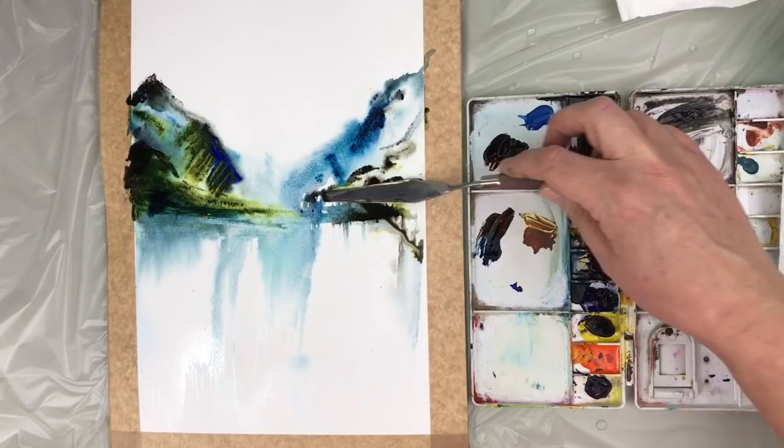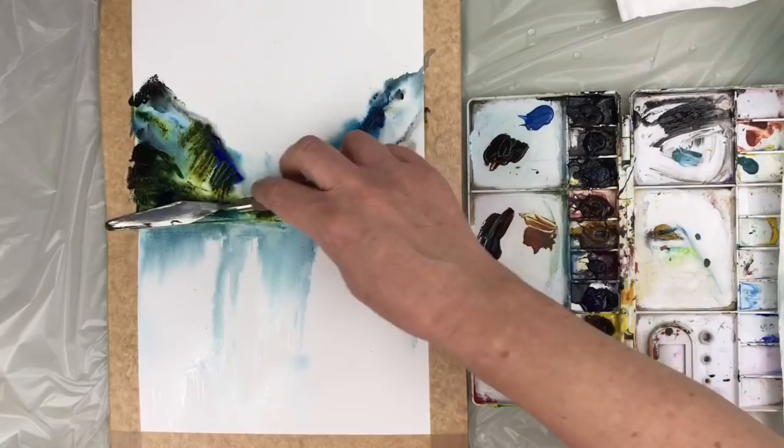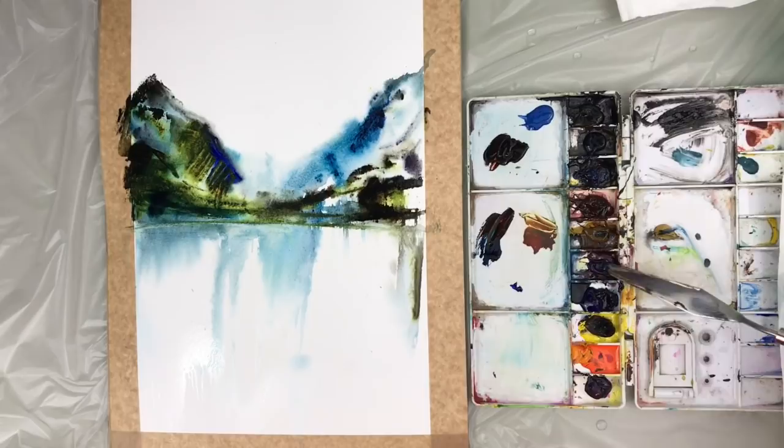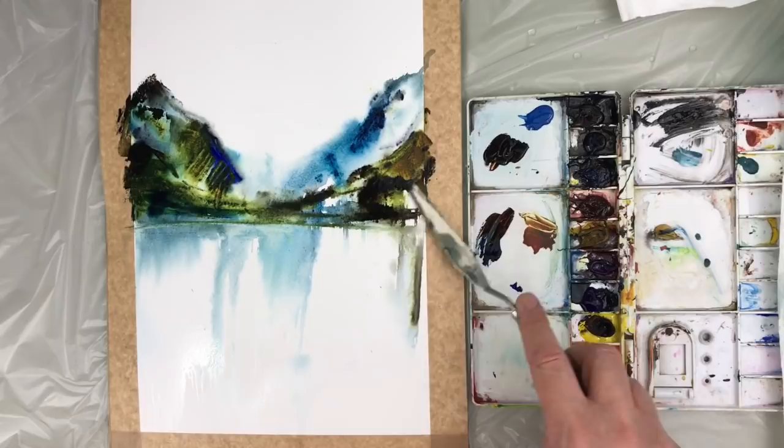Now this can be a tricky thing to do. You can use a photograph if you want to, something with mountains or anything you like really. But sometimes it does free you up a little bit more when you're just painting from your imagination, because that way you've got nothing to judge you. You're just doing what you instinctively want to do. But if you feel that you can't do that, then by all means use a photograph.